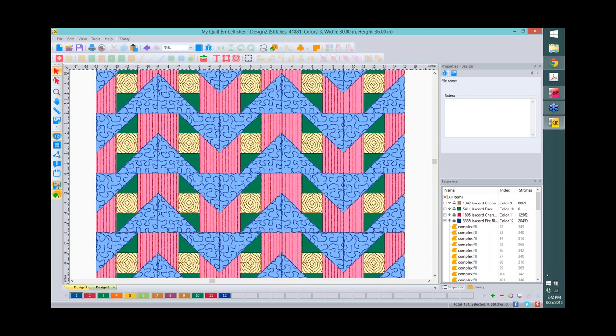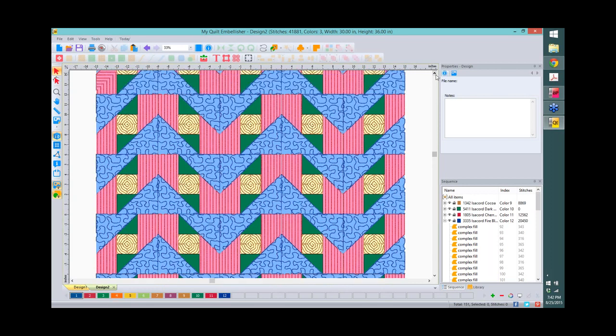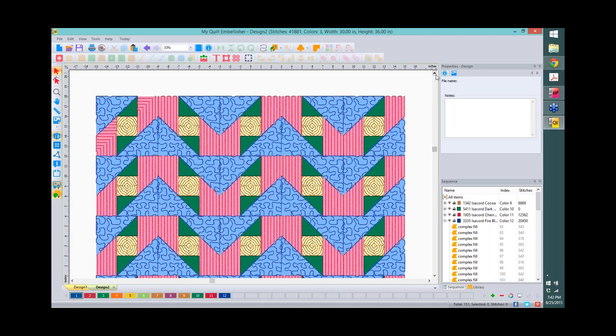Then, when you get to the point where you want to save it, with this particular block, we can quilt it block by block, or we could go section by section. It just depends on the size of your hoop. This is a 6-inch block. I could select these designs and then copy them, save it, and stitch each block individually and line them up with the placement tools. But let me show you that in a different quilt.